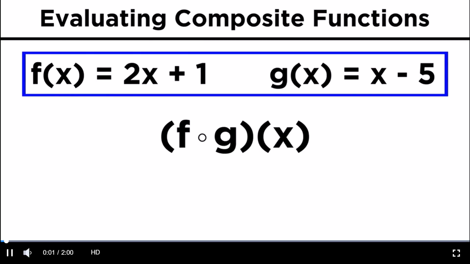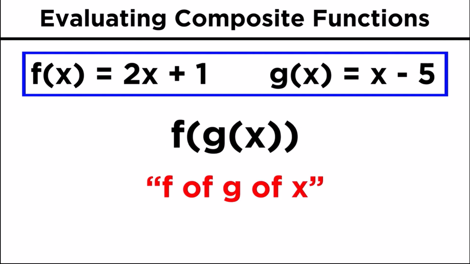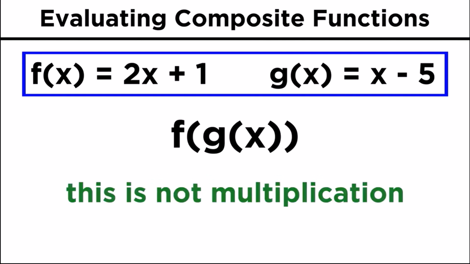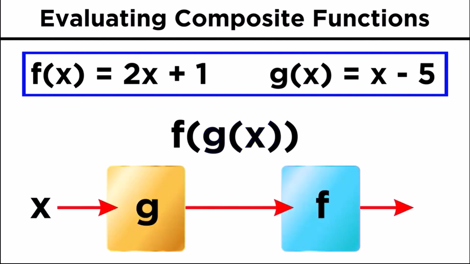Composite functions. This is when we do something like f of g of x. We will either denote this with a little open circle, or a little more logically, we can put g of x where x goes in f of x. This is different than f times g because we are plugging g into the function f. We are using the output of g as the input of f.